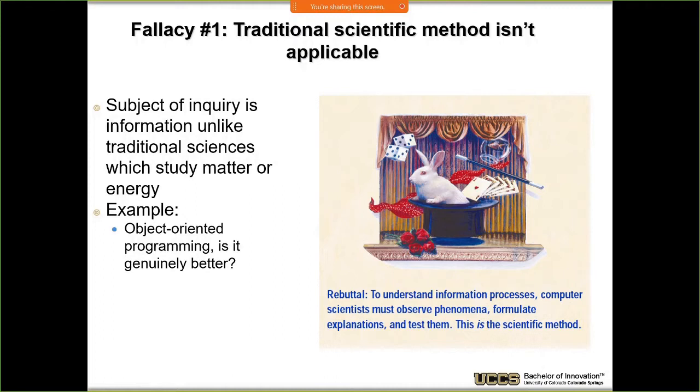But I think this is completely wrong because the whole point of the scientific method is to formulate a hypothesis, come up with an explanation, and test it. So it isn't as much about the information, although we can talk about theories about information. A lot of computer science is about people, and this question here, what is a hypothesis that underlies this? If we want to turn this into a hypothesis from a scientific point of view, instead of the question, object-oriented programming, is it generally better? What is a hypothesis? We want to make it more formal.